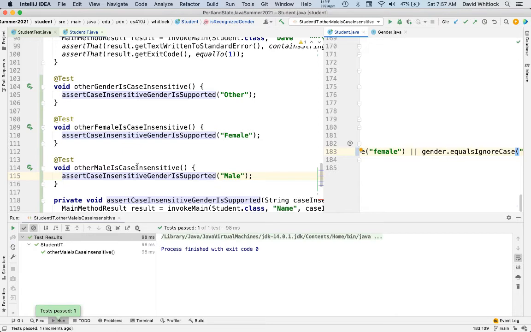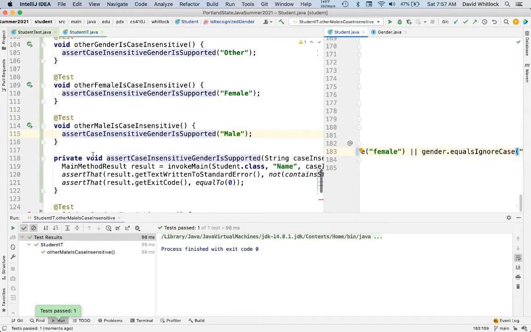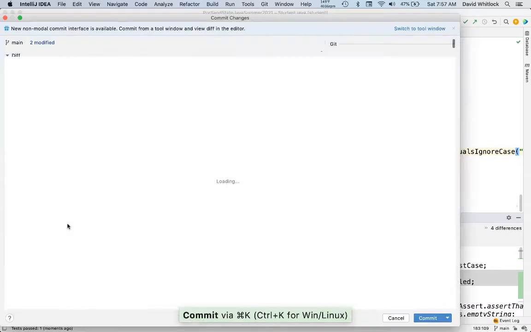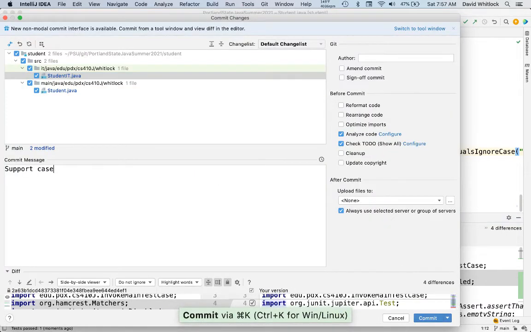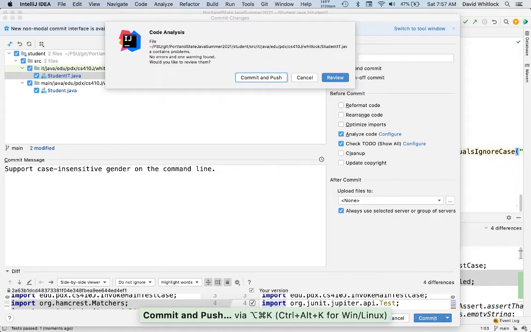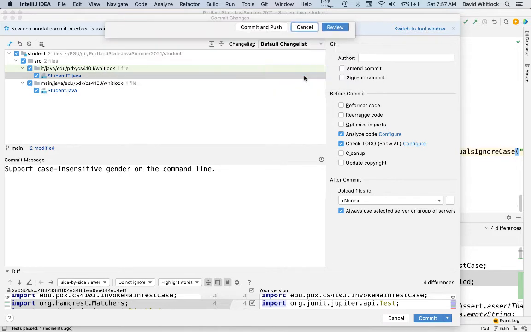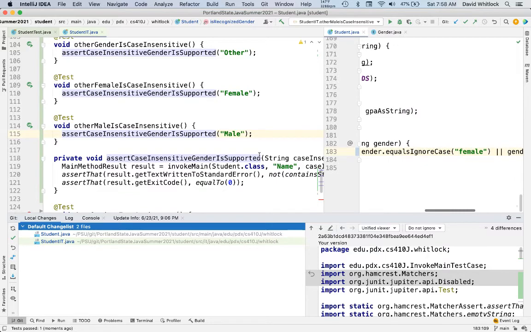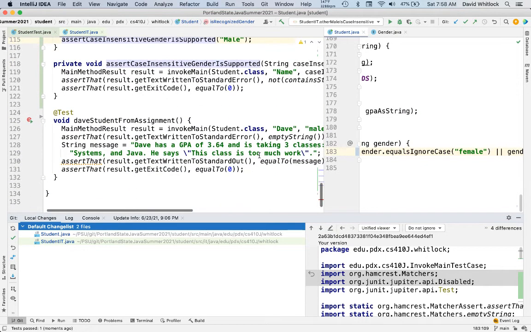Okay, sweet. So then, okay, handle support case insensitive gender on the command line. Oops, I wonder what, found one error. What was the error? Wait a second. I wonder what the error is.